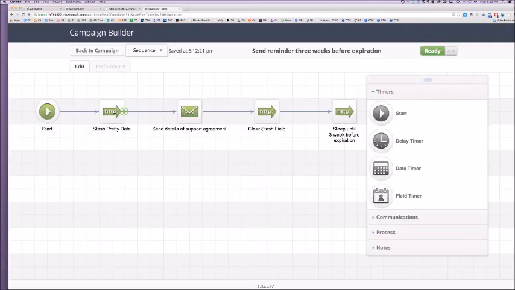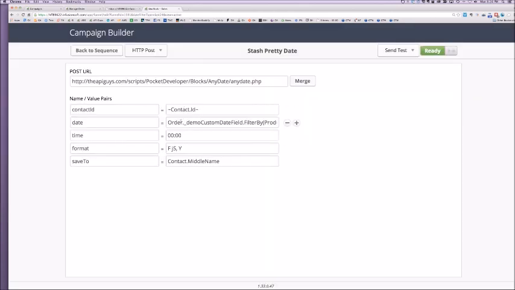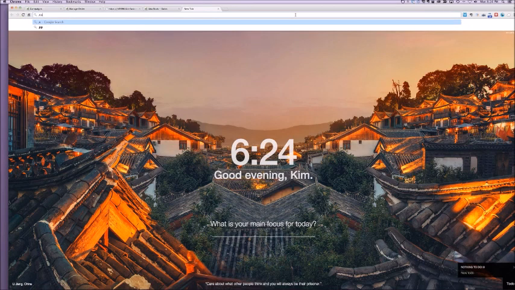Okay, so it's going to do the same thing that we just did, only this time, instead of stashing it in the middle name from today's date, because now it's going to go, this is where I thought we were before. Now this is where the merge notation starts to get kind of interesting. And so I'll put this here so you can see it. Again, don't get too hung up on the merge notation because we're going to do this in a good bit of detail, but I want you to know that it's, why won't you zoom?